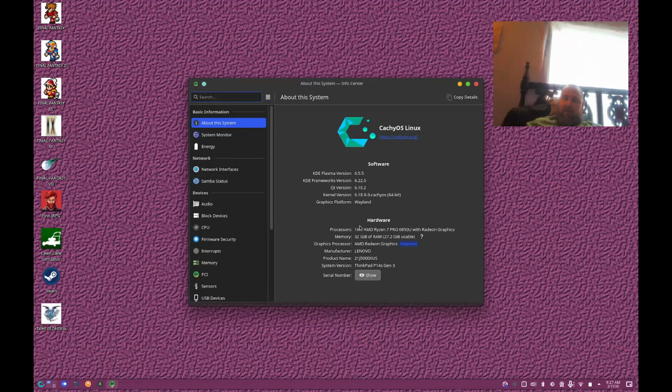Of course, I have an 8-core, even though it says 16x AMD Ryzen 7 6850U with Radeon graphics and 32 gigs of RAM, of which 27.2 gigs are usable, and the AMD Radeon Graphics 680M.